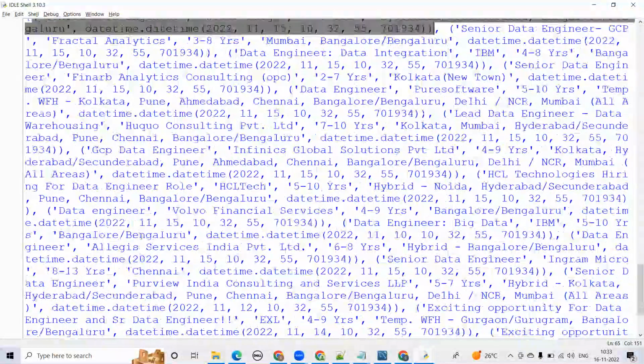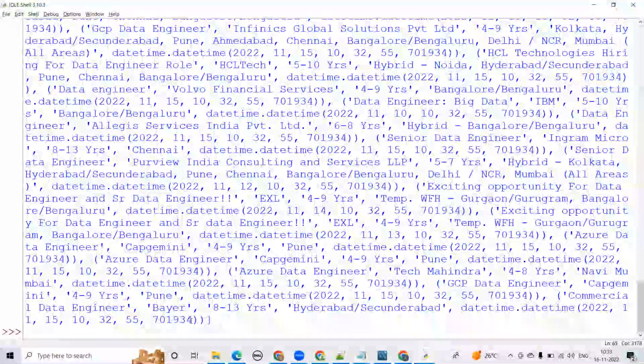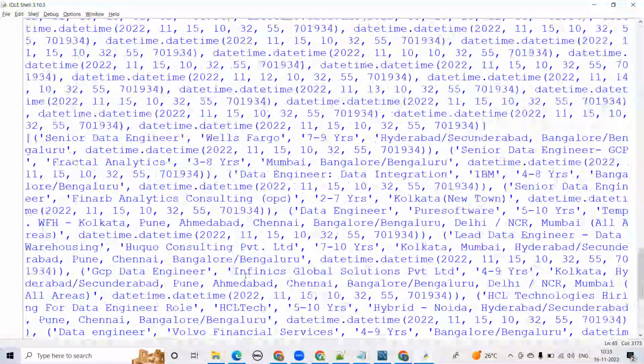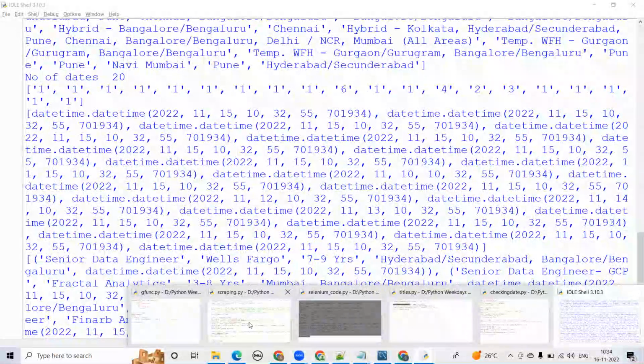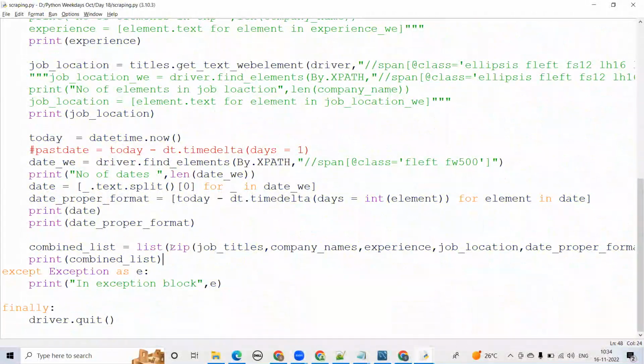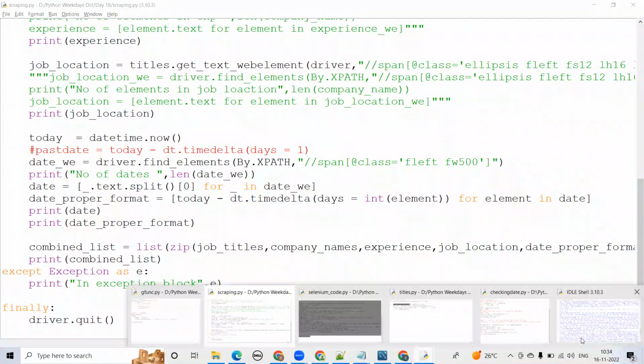Can you see this, guys? Yeah. So where do we combine this? Yes, I have used this zip function. I have given the individual list names and converted it. So this entire thing will be in the form of tuples in brackets. It would be a zip object. We are converting this into a list, and then printing this combined value.